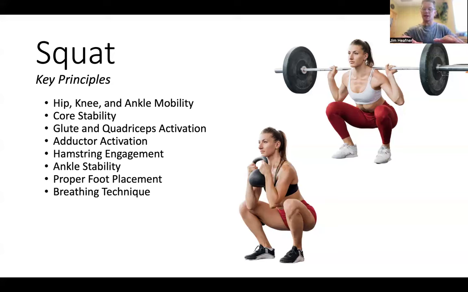Typically, a slight 10-degree turnout of the feet helps open up the hips adequately, and that proper foot placement then is the setup for the rest of the body. You can change the squat. You can go more forward, but that turns the hips into more internal rotation. You can turn the feet out wider, which is going to be more of a sumo squat. But finding the right foot placement for you as an individual, it's roughly going to be 10 degrees turned out on each side. But finding that person to person will be slightly individual.